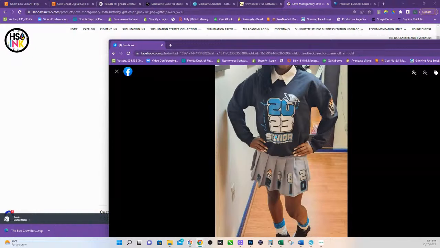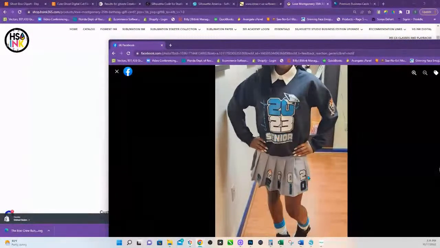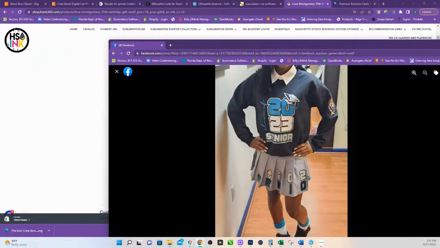And once I saw it on the hoodie and saw everything together, it was absolutely amazing. I mean, it looks great. The spacing on it. I was worried about the size. The size is actually perfect where you can see it in the front. I was so stressing about the size of the letters and numbers. I still don't like the sizing of the numbers and letters down here because you can't see the R in the 3. But I mean, you probably wouldn't see it anyway, even if it was smaller, because this is the way the skirt is. But sometimes we beat ourselves up for no reason.